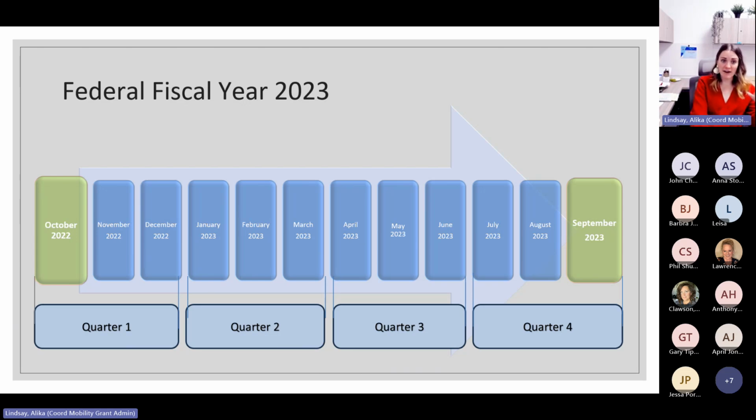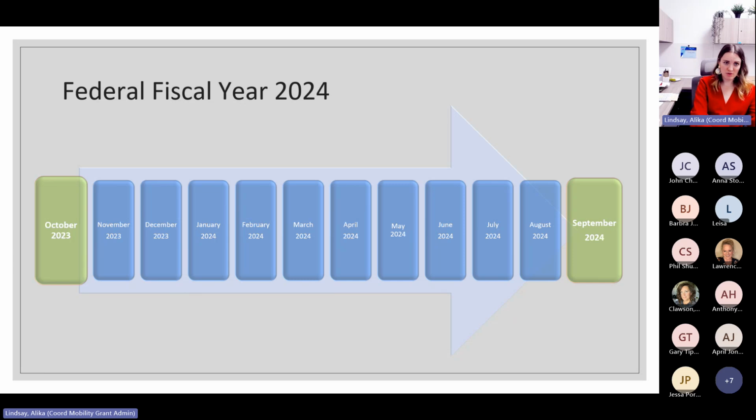Some agencies that are very large, if you get permission, you can do monthly invoices. I think the only one currently who's doing that is like First Step House, because they just have so many documents that it's easier for them to do by month, but then they have way more invoices, and it just is harder for our officer to process all those. So if you can do them quarterly, that is preferred.